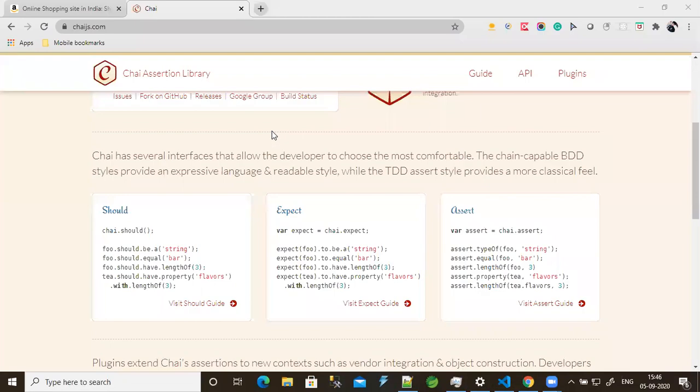Let's go to the official website. It has should, expect, and assert.